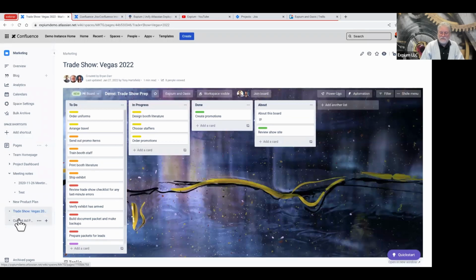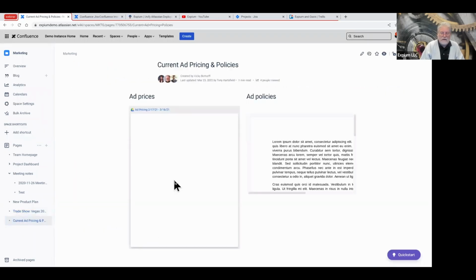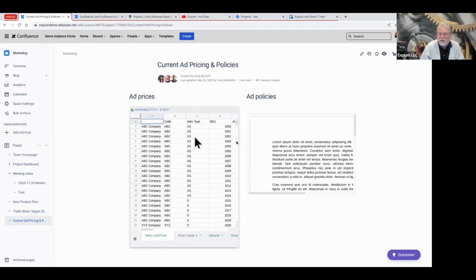And then the last one I'll show you is linking to documents. These happen to be Google documents, so a Google Sheet, a Google Doc. Out of the box, you can embed these documents, and they don't have to live on the page, but if you embed them as links, they are editable for people, so even in that situation. So some great tools to talk about that.